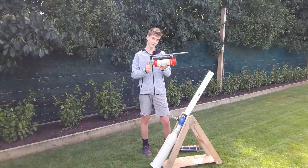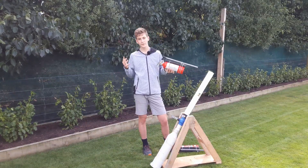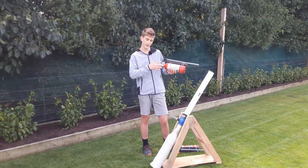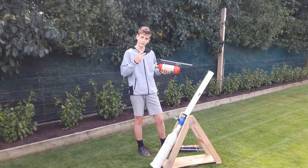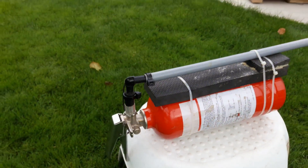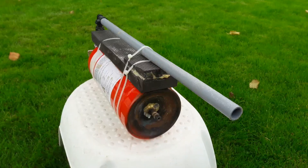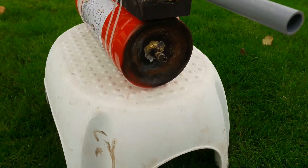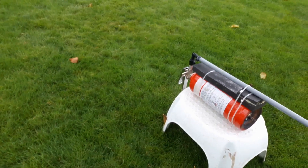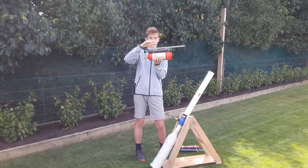Now for the second cannon — as you can tell, this is made from a fire extinguisher. The main reason I used the fire extinguisher is because I had a few that I got for free, and a cool thing about turning a fire extinguisher into a cannon is there are two things already there for you: number one is an air chamber, and the second is a valve of some description to release the air. At the end of my fire extinguisher I've just got a compressor valve that got welded on, and for the barrel itself I've got some garden fittings going to some electrical conduit, with some foam as spacers to keep the barrel flat and straight.